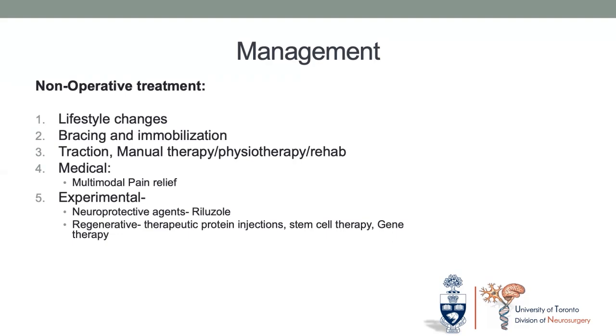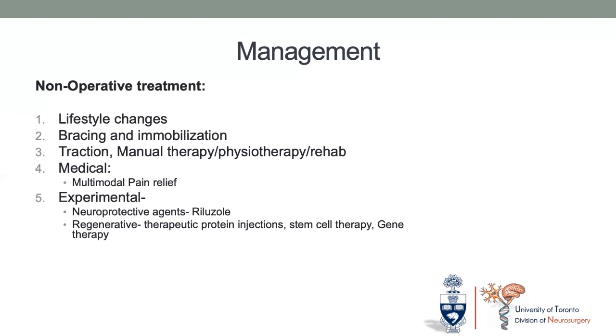Within these, there's maybe two big categories. One is neuroprotective agents, such as riluzole. This is a sodium channel blocker used in ALS. And although a large randomized controlled trial of riluzole in DCM patients did not show any change in postoperative MJOA improvement, it did show a reduction in postoperative pain in follow-up. So it can be used in the pain management or to prevent pain complications down the line.